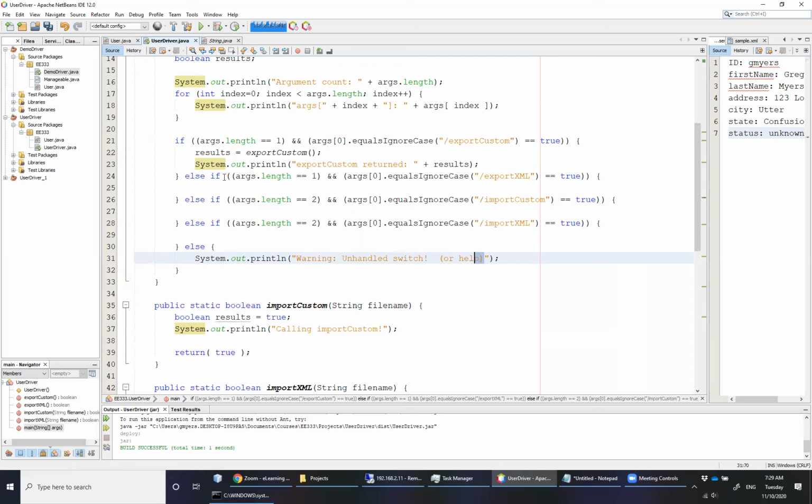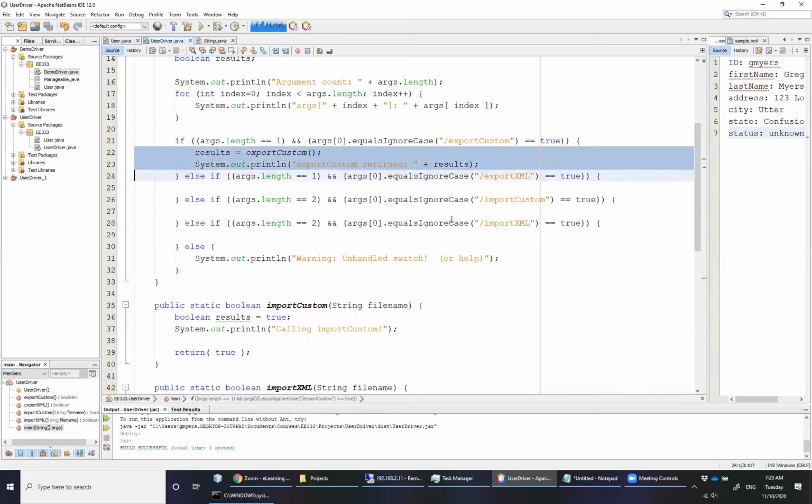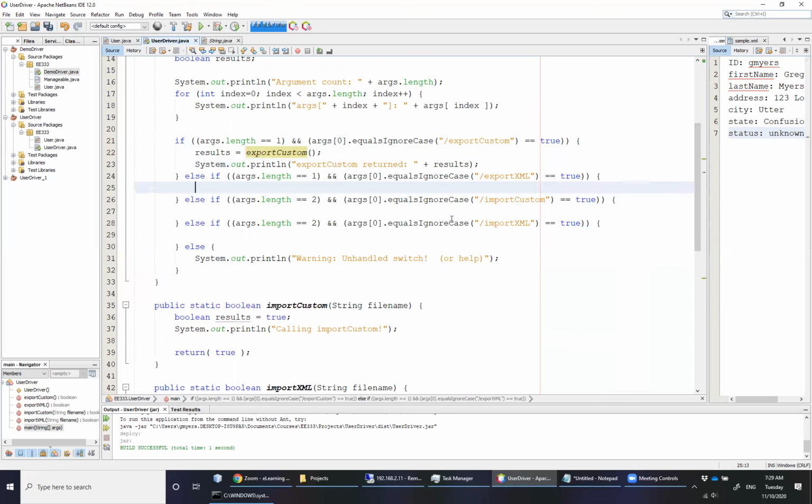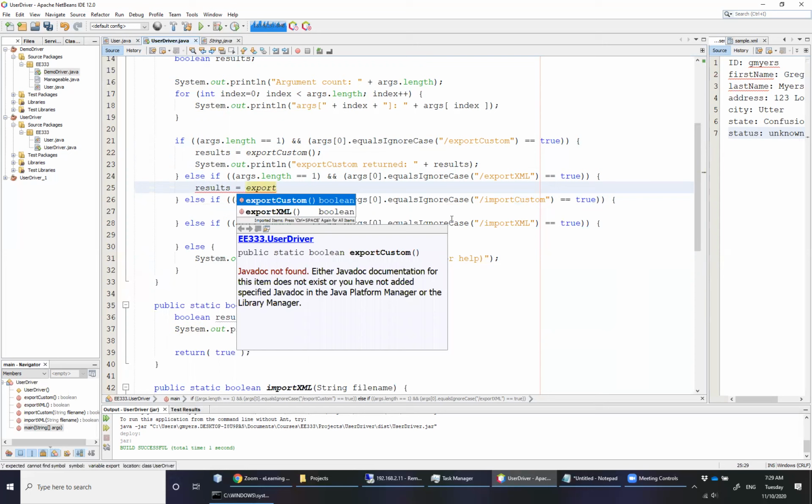Okay, so in other words, if you want to get a little more sophisticated, if you plan on having this turn into a production-ready application as opposed to just something to test, then you would want to go ahead and include some more documentation with it. Essentially, from there, it's just a matter of replicating what we did in the first branch of this if statement. And we just finish this out here with results are equal to export XML.